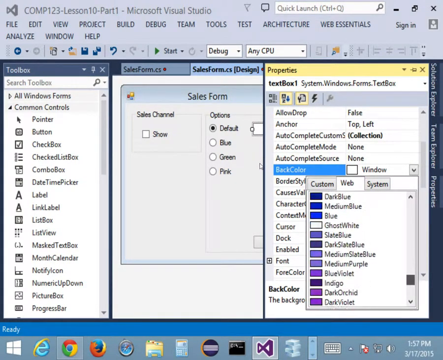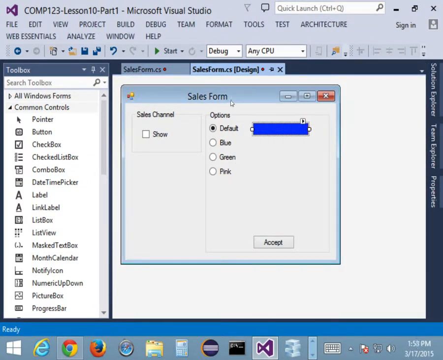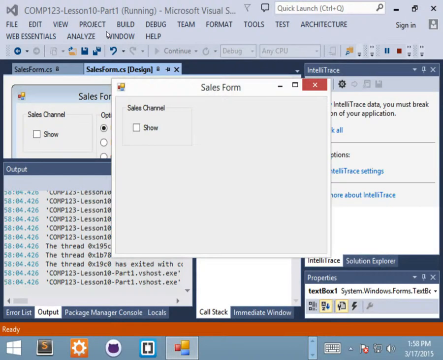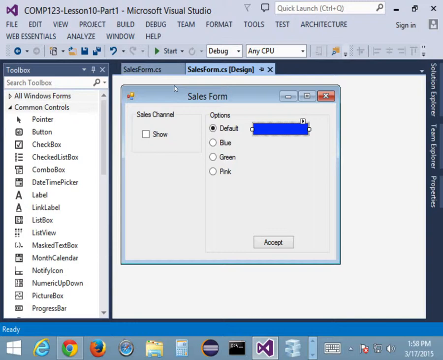Just bear with me while I do this. Let's see if it retains the blue color. That's much better. Let's see if it retains this blue color when I start. Now it's disabled, remember, so that I can't click into it, but it retains this default color when I'm starting. That's good, because I've overridden the color that it takes on when it's disabled. Disabled changes the color of your controls to gray them out, but you can change that if you specify.